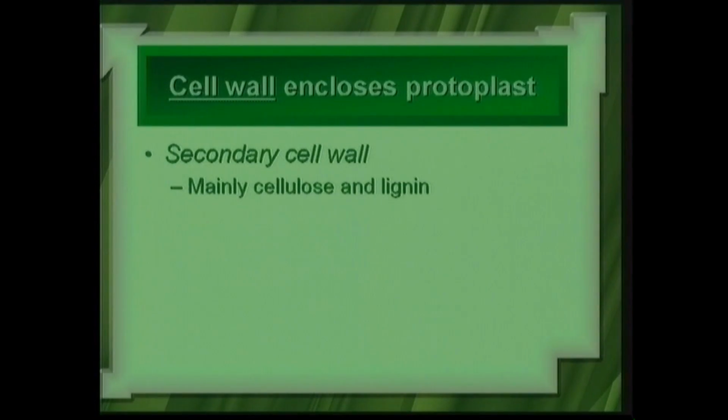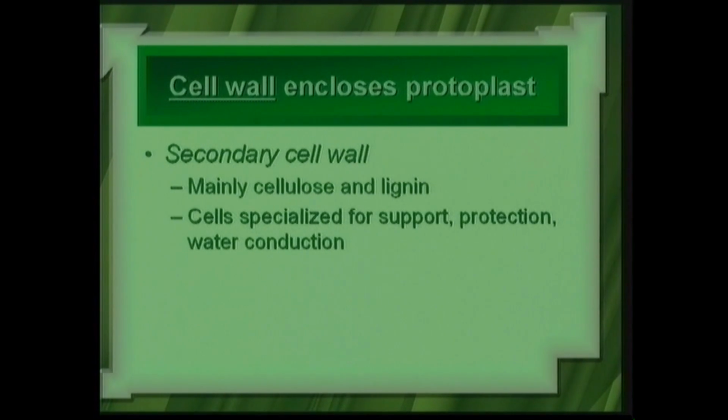The secondary cell wall has the same purpose as the primary cell wall in keeping the cell rigid, keeping the cell and the plant erect, or standing up. The secondary cell wall is also made partly of cellulose, but also of lignin. Lignin is a plant substance that is secreted. It helps the cell wall become very rigid, very, very strong. These secondary cell walls generally occur only in cells such as sclerenchyma cells, which we'll get into later. These are cells that are specialized for support, to keep the plant standing up.